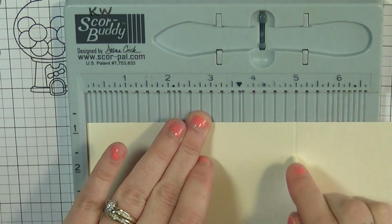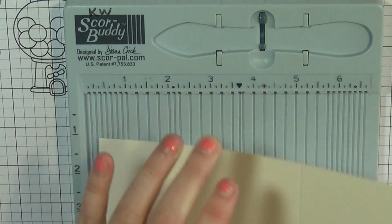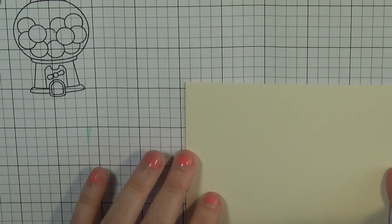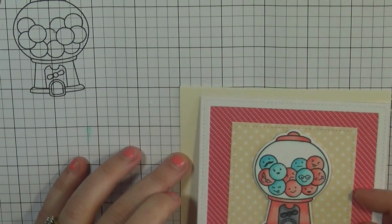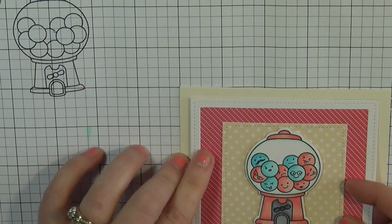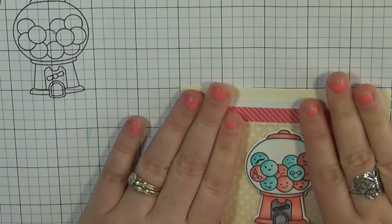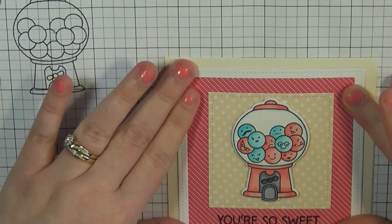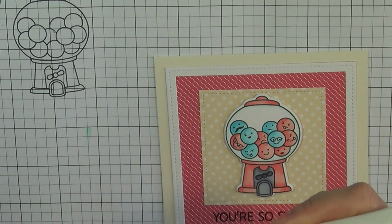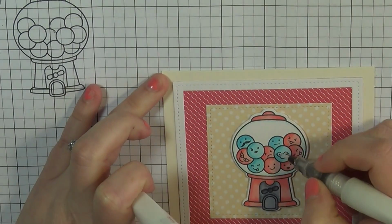So this is a piece of Paper Tray Ink's Vintage Cream cardstock. I wanted to bring in a little bit more of that vanilla color since I used that in the pattern paper. And I think all the colors played well together. So I'm going ahead and scoring that at 5 on my card base. And then I'm going to go ahead and adhere all of my pieces onto my card base and just make sure that's good and adhered.